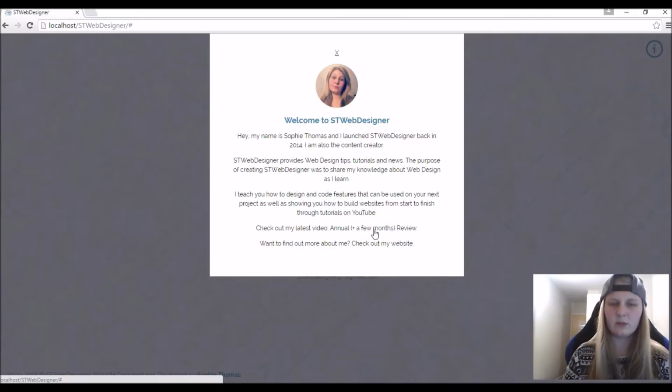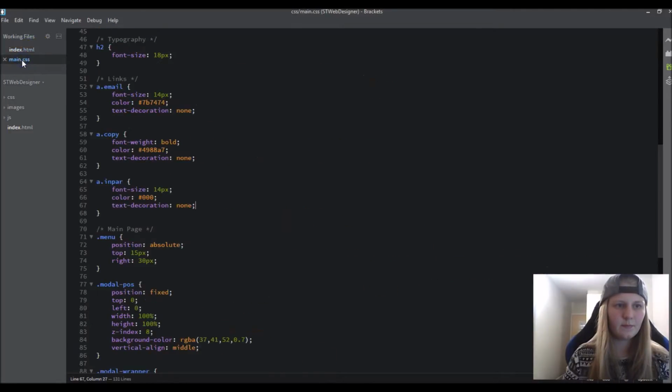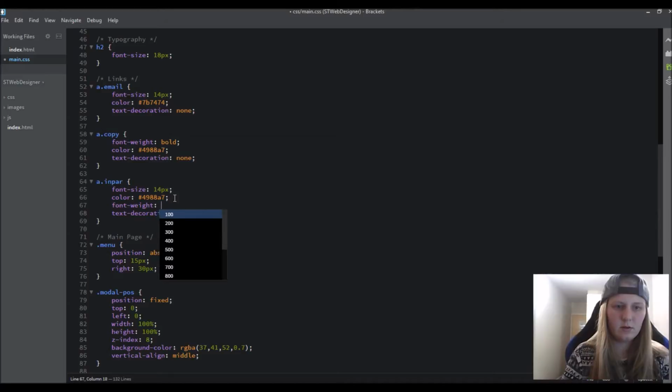Oh, it looks a bit dull, doesn't it? Okay, so we're going to go this color, the 4988A7, and we're going to go font-weight bold.